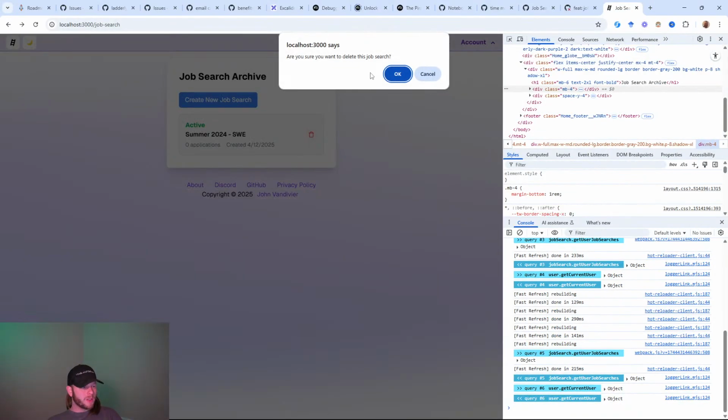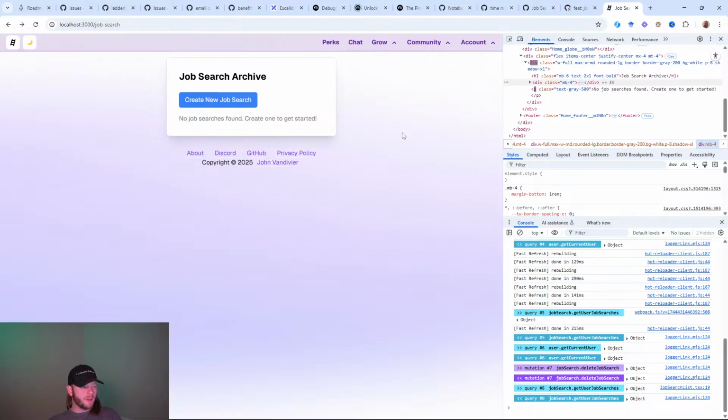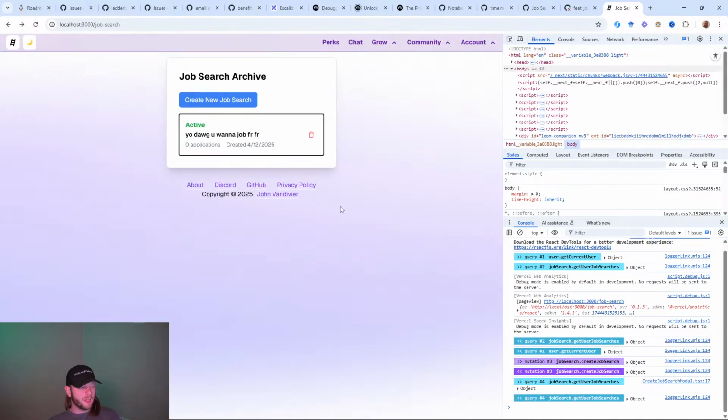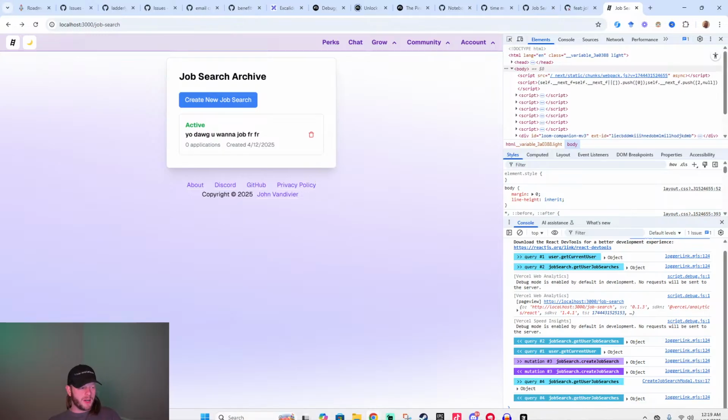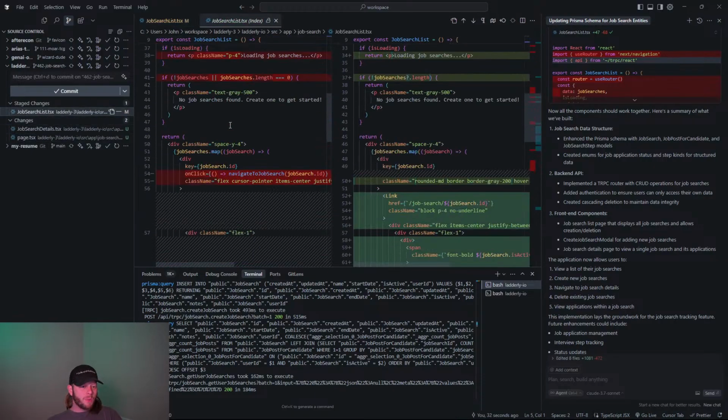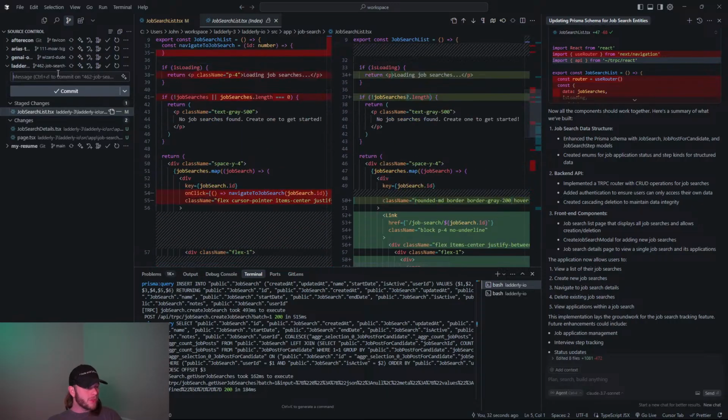Okay, let's make sure deletion works. Are you sure you want to delete this job search? Okay. Deletion succeeds. Yo, dog. You want a job? For real, for real? Enter button worked. I love that. Can I tab around? Look at this. We got accessibility. Cursor has the vibes, dog. So the job search list is looking good. And what did I do here? So this is fetch, link, and style.